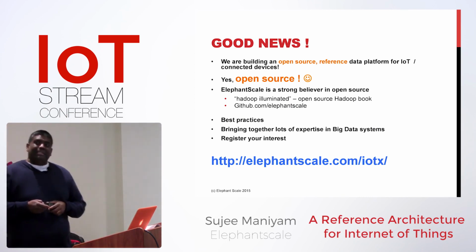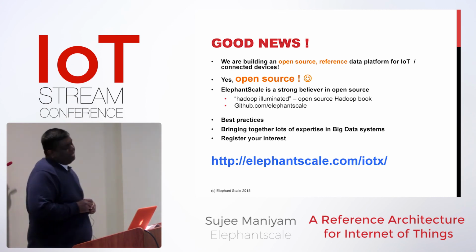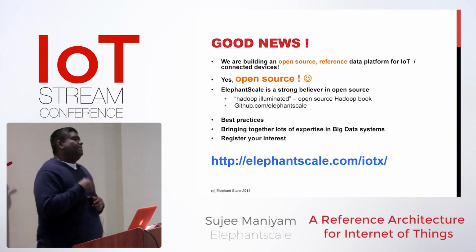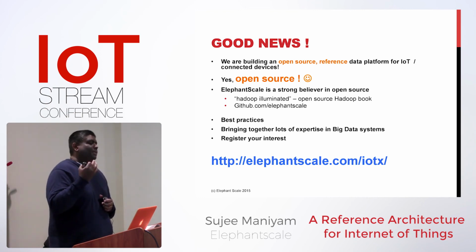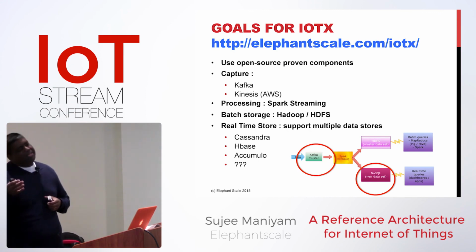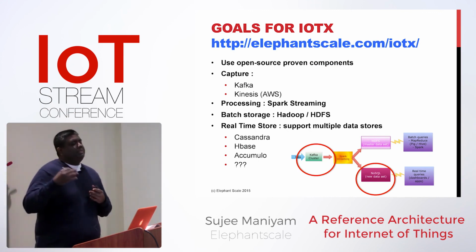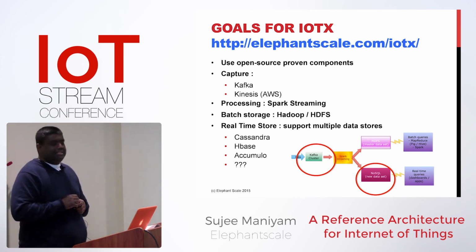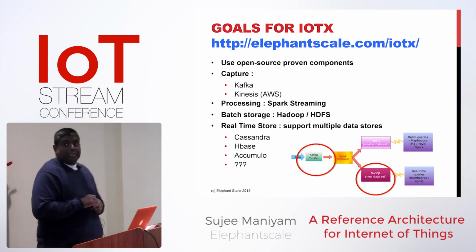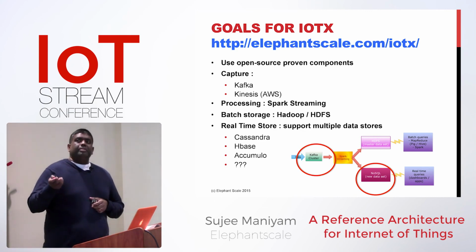So if you're going to build this, and we talked to a lot of clients who are trying to build this, we said, why don't we build the base infrastructure as open source? Because everybody's trying to build the same infrastructure over and over again. They have Kafka streaming, Cassandra, and then Hadoop. The same layers are being built by every single one. So what we are trying to do, at Elephant Scale, is build this base platform as open source.